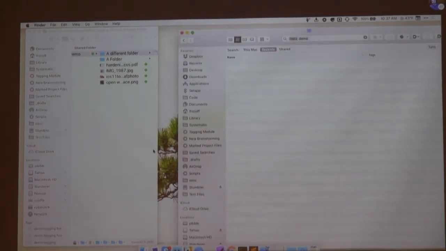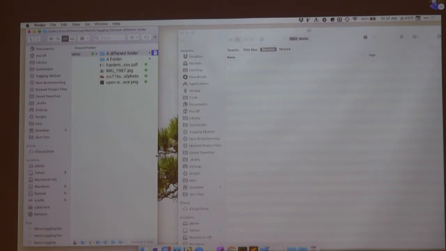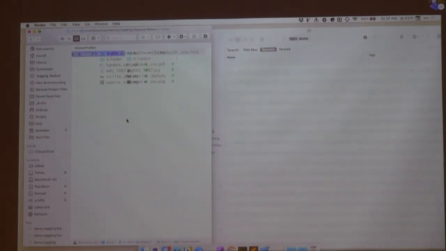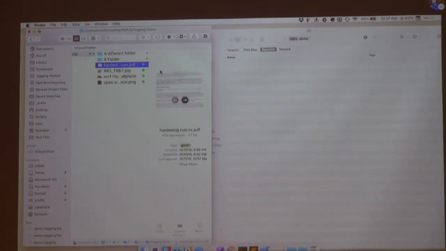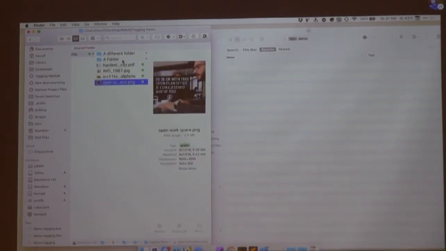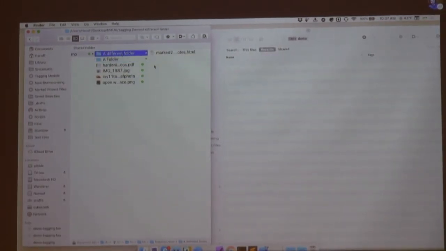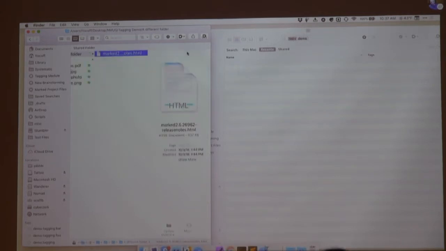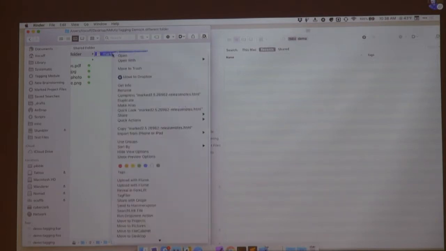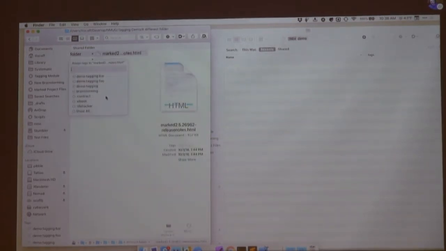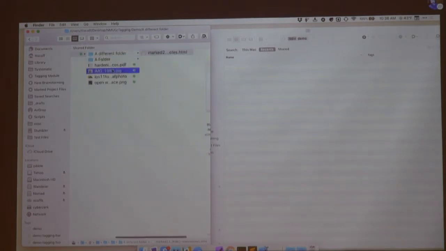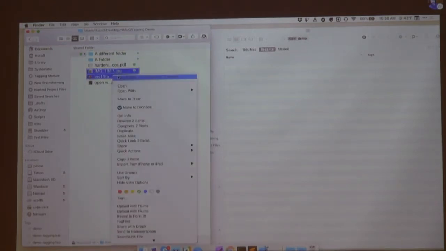First, I'll demonstrate what tagging can do, just so you know what we're getting into here. I have a demo folder here. It's got a variety of files, and then it's got a couple of subfolders with more files. So I'm going to add a tag. Oh, that's right, we'll get to the shortcut in a second. I'm going to add a tag called demo to that file and to these 2 files.